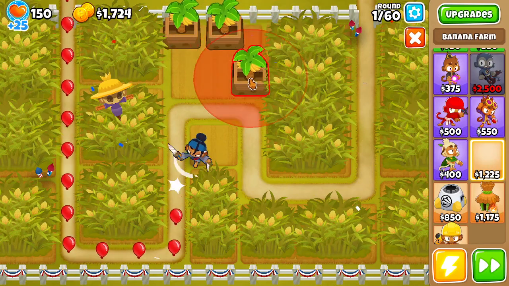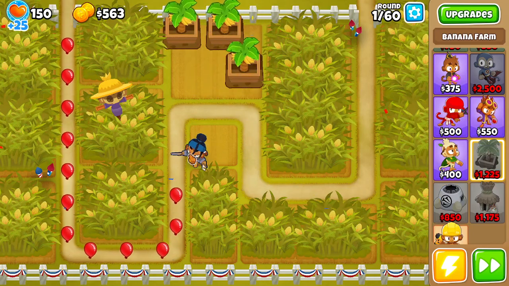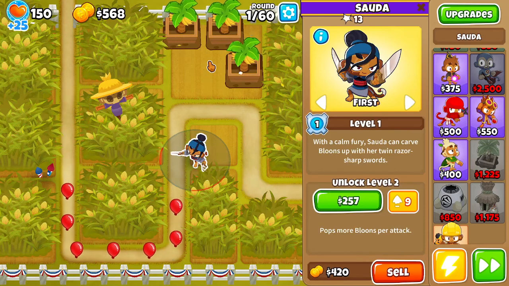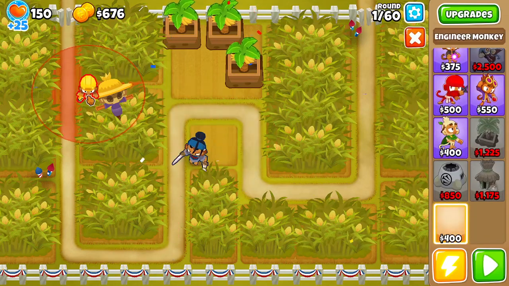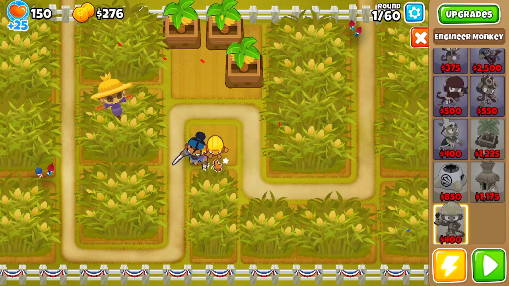As you can see, Sorda is a melee attacker, so she has swords as her weapons. She can hit camo from the start, and with her ability, she can hit lead. So she can hit every single type of bloon. We're going to go for an engineer monkey. If I can put him there, that'd be really nice. But we can't, which is really sad. We're just going to put him right there.